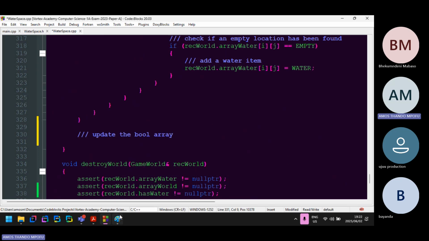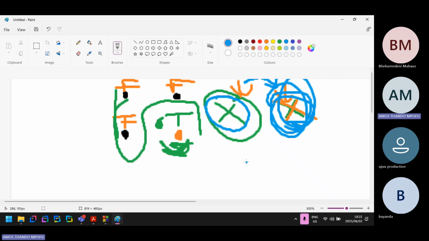Why am I updating the bool array, and why am I updating after? Because I want to prevent overpopulating, because if I overpopulate, it populates the whole game. That's a problem. So once I have added the features, populated the features within the square radius, I'm now going to update the Boolean array to accommodate those new features.